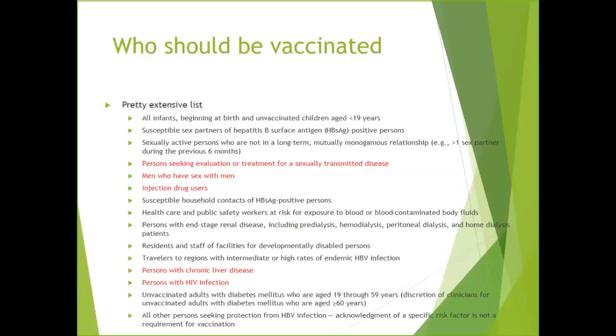The other important thing to think about is chronic hepatitis or chronic liver disease. So backing up a little bit to our hepatitis A patients who are getting very sick from the hepatitis A infection, getting hospitalized and dying, many of those patients actually have other underlying liver diseases, so they're either chronically Hep B or they're cirrhotic or Hep C. So anybody who has chronic liver disease should be vaccinated against hepatitis B. Okay, unvaccinated adults, vaccines are good.